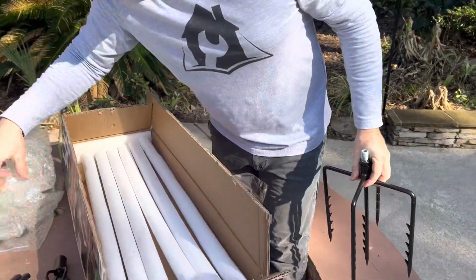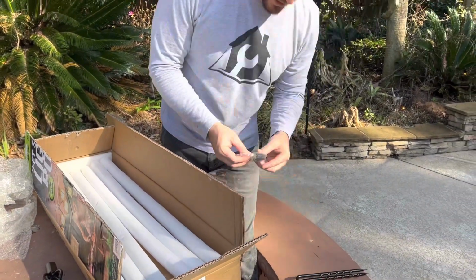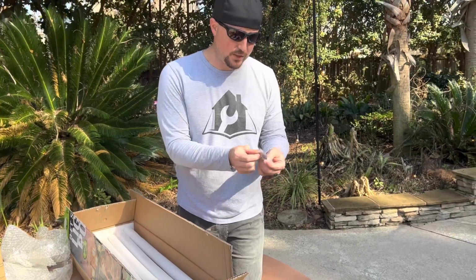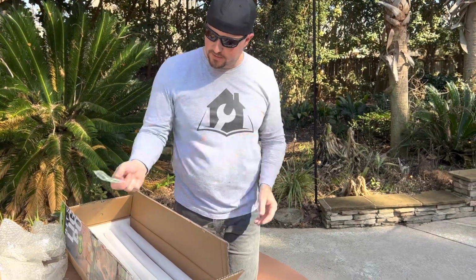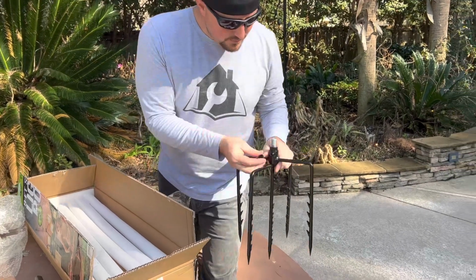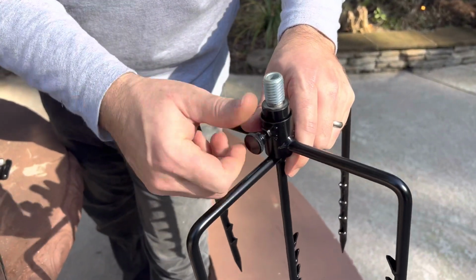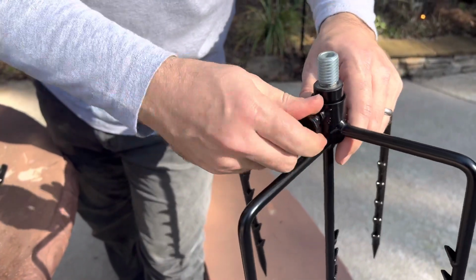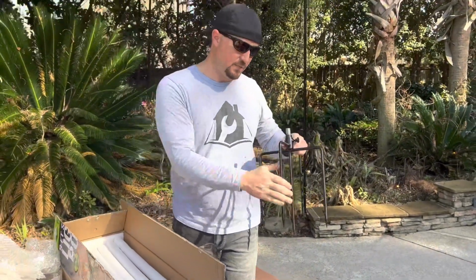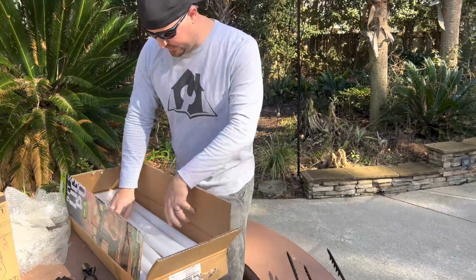Also, you should have a bag of washers and a nut. Now, per the company, you don't really need these washers. They originally thought it was a good idea, but they decided not to send them, so if you get these, you can discard them. But you take the nut, and you just screw it in by hand right there. And now you have this really sturdy, very strong piece that holds the poles into the ground.